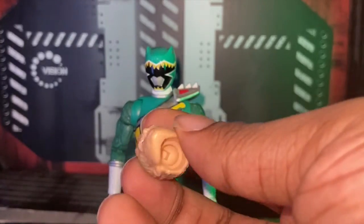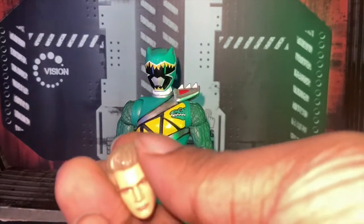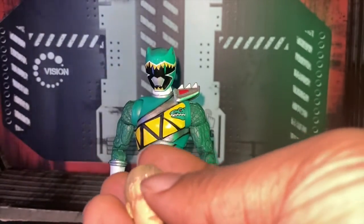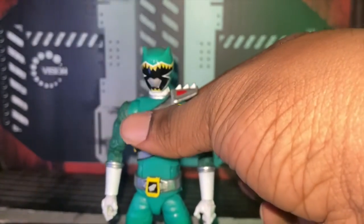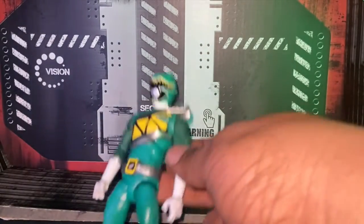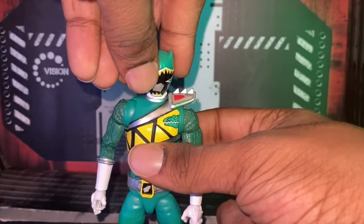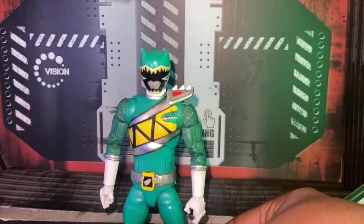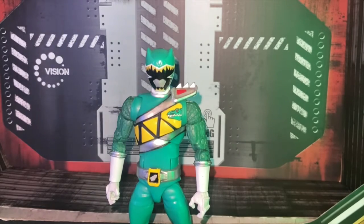Hasbro, I know that you guys are trying to copy from season one of Dino Charge, but I think y'all should have just made the hair a little bit more darker. Because I know that a little bit of the show his hair was a bit more darker. The actor did dye his hair dark brown in the show. Well, in real life right now too, I think.